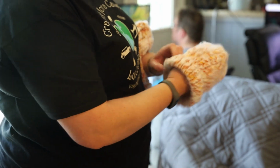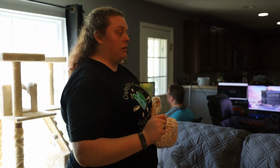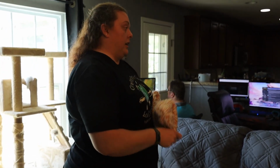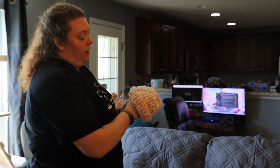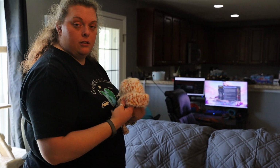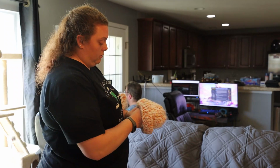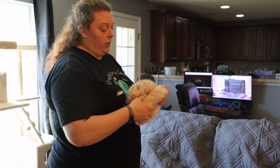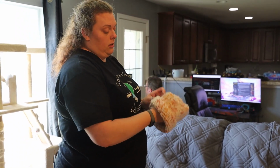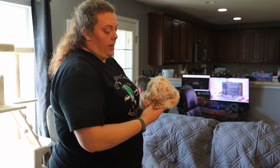If this child hat is too big, and it's that in-between size child, like a 6-7 year old, you can roll the cuff up and this will fit. Because the newborn hats really only fit newborns and infants. And then it would work the same for an adult hat. So if you have a child that's about 12, you would just take an adult hat and you can roll it up.